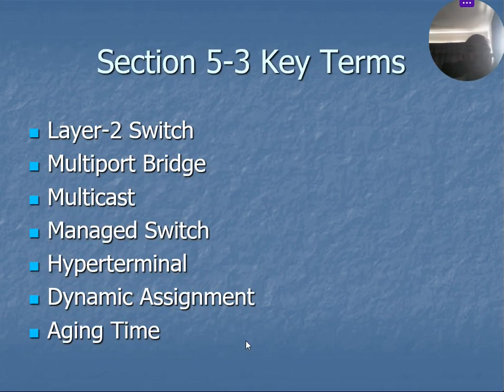Okay, so that's the end of this section. We've looked at layer 2 switches, and we looked at the multi-port bridge. A switch being used as a multi-port bridge is called that because it has so many ports that are connected, and it establishes connections between two. Once a connection is established between the two ports, they will isolate themselves and carry on their activities till they become inactive. So we talked about multicast, managed switch, hyperterminal, dynamic assignment, and AG time. So that brings us to the end of this section.